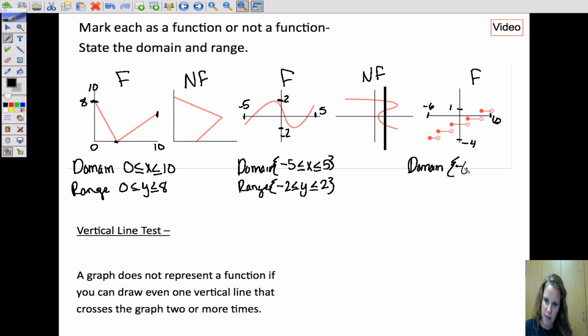Negative 6 is less than or equal to x. But then I'm noticing that it doesn't actually meet at 6. If this is 6, our domain doesn't cover 6. So it's just less than 6. Okay.